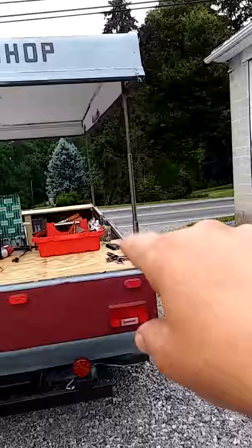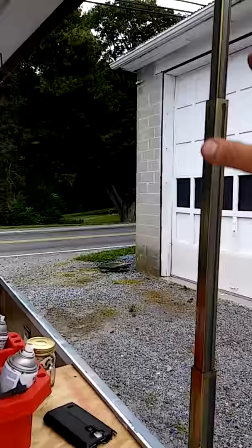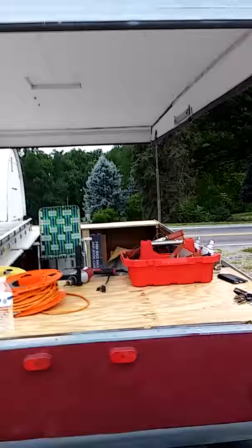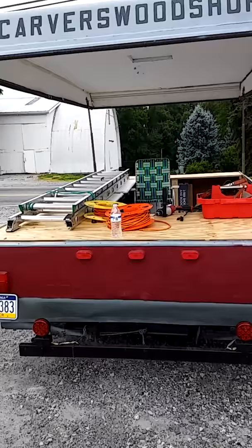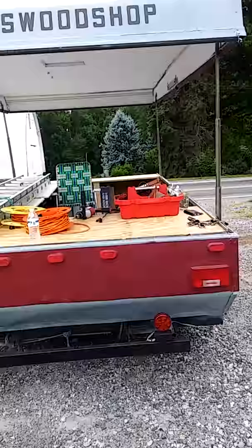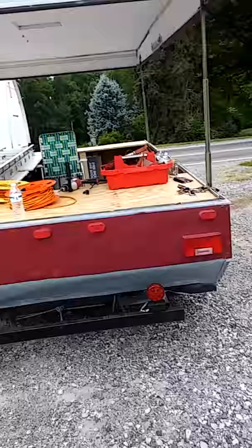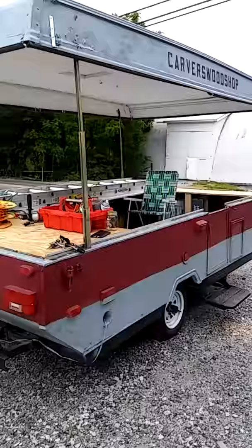One thing I will do is secure the lift portion. I'm going to get a couple of 2x4s that I can set underneath here and put a Velcro band around it so I can just rest the roof on that, just to take some of the weight off the cables. There isn't any air conditioning on top or anything like that, so I think it will work just great. It's another idea for you guys to use a pop-up — you can find them, though they're getting a little harder to find. I paid as much for the title and tags as I paid for the trailer — that's just Pennsylvania, that's just the way it works here. I think it will work out just absolutely fantastic.